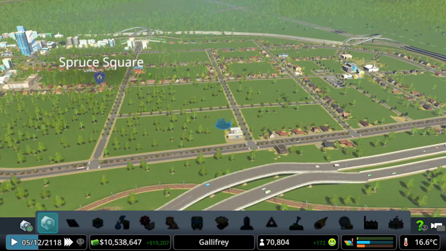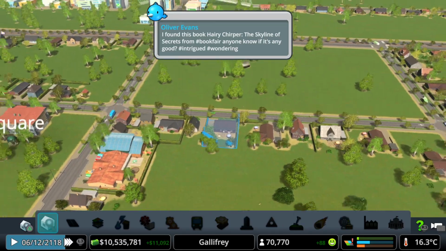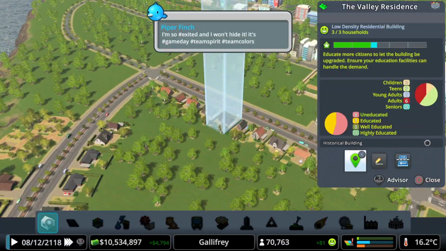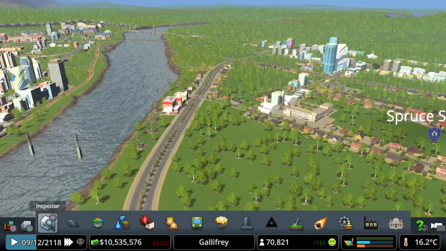Let's just make sure that we've got a sort of levelling up available, because then we get bigger houses, which means more people. So that's sort of what we're aiming for. It just all takes a bit of time.